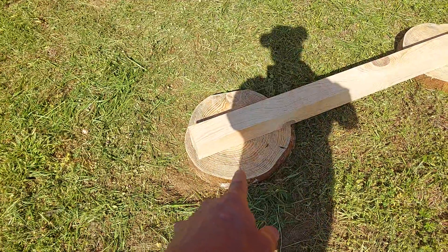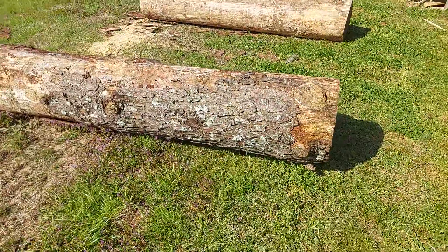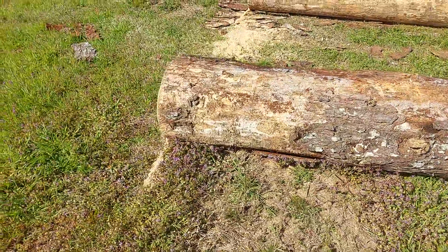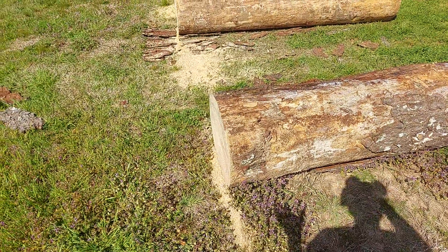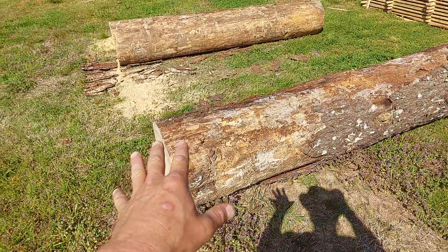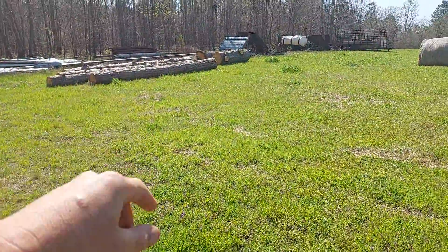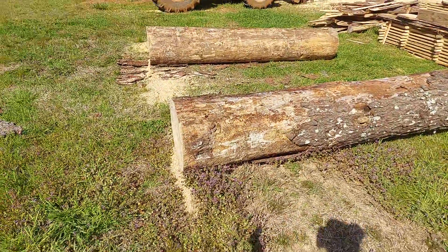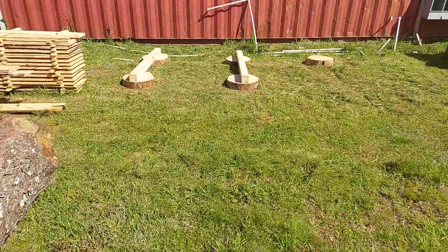Here's what I'm thinking for the stacking setup. I've got all these cutoffs from the mill — when I cut a log I'll get waste pieces. Now, if I go out and cut the log myself, I'll cut it to the length I want so I don't have as many cutoff pieces. But I've had several people give me trees they cut up — these right here were given to me from a log service, and all of these over there were cut down on other people's places at random lengths. So I ended up with several waste products.